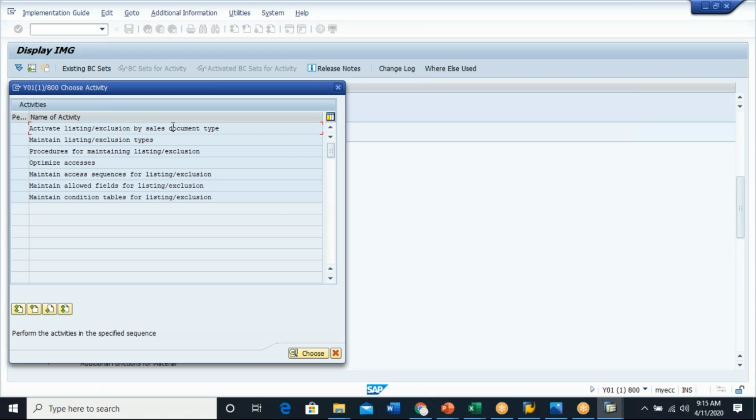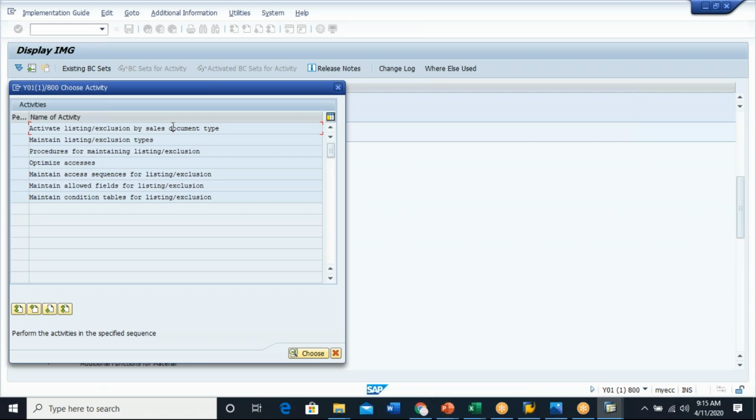For example, for returns, you do not need to use listing and exclusion, right? The return sales order is for the products which you already sold, so you don't need to check the listing and exclusion functionality.